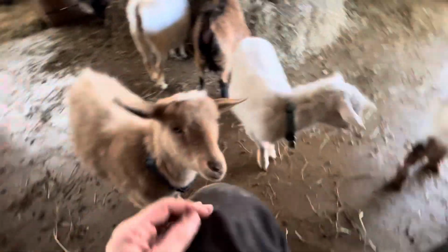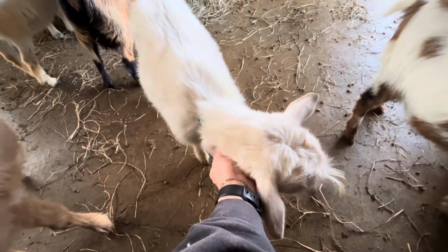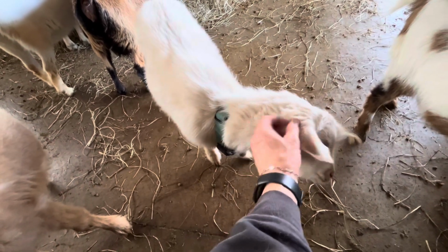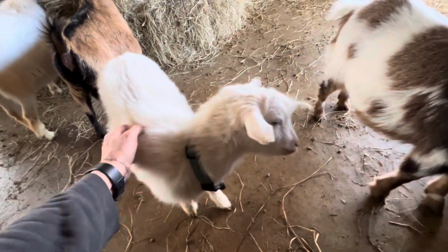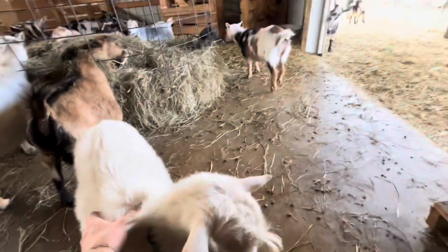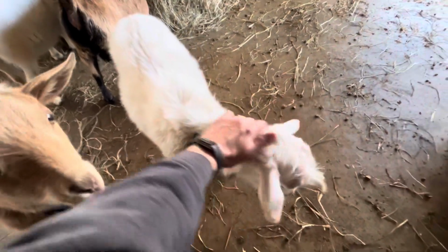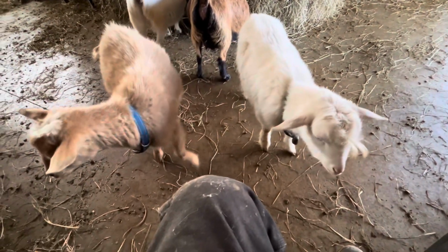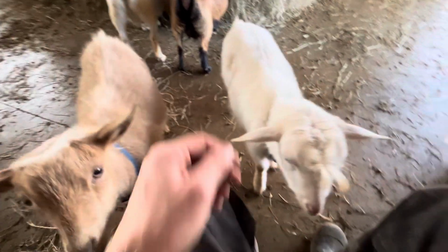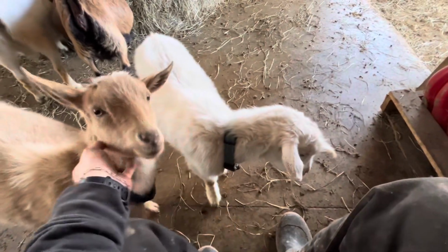This guy. What's up? I get you, buddy. I know. He does not like to be rushed or pushed or manhandled in any way. Oh, is that a spot or no? Not a spot. He just likes to roll up here and get either side scratches. See, everybody gets scared because something shifted over here because Toots is trying to Toots. He didn't even flinch, I don't think. Little buddies. What are you guys going to do when there's babies running around everywhere? Oh, that'll be fun. Not for you, because I don't think you have fun. Maybe his fun is just chilling.